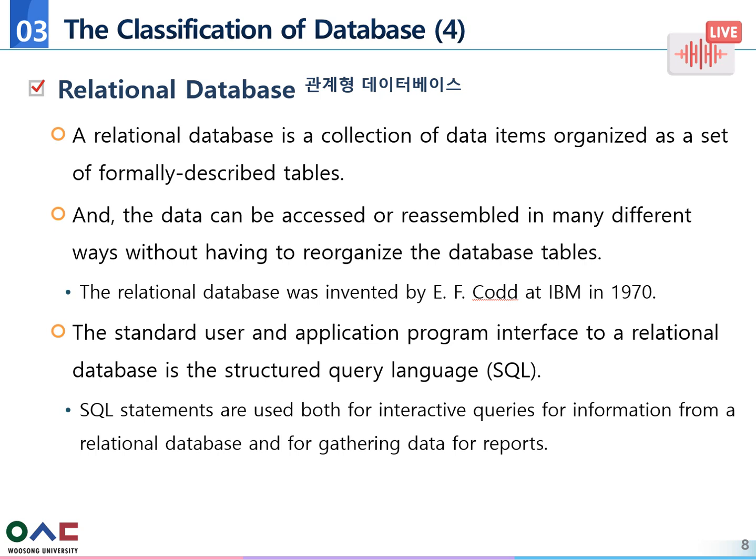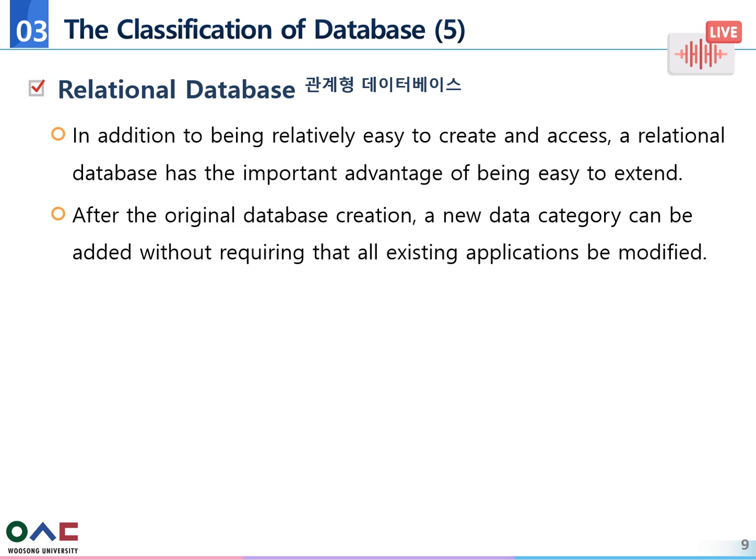The standard user and application program interface to a relational database is the Structured Query Language, SQL. SQL statements are used both for interactive queries for information from a relational database and for gathering data for reports. In addition to being relatively easy to create and access, a relational database has the important advantage of being easy to extend. After the original database creation, a new data category can be added without requiring that all existing applications be modified.